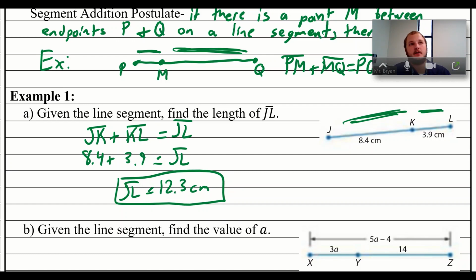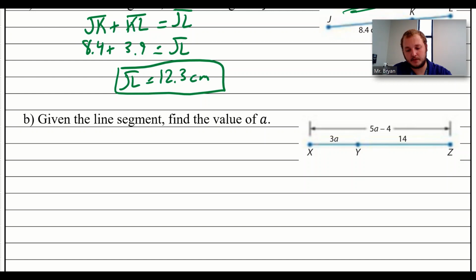Now, can we use that if we combine it with algebra that we learned last year? Would I be able to do that? Okay, so this is still example 1. This is just part B. I'll give you a sec, and I want you to draw this diagram for me. Label all the points, and make sure you label all of the variables and numbers as well. Okay, so once you have that drawn, we have this here. Again, I'm going to do the same thing. I'm just going to get in this habit.